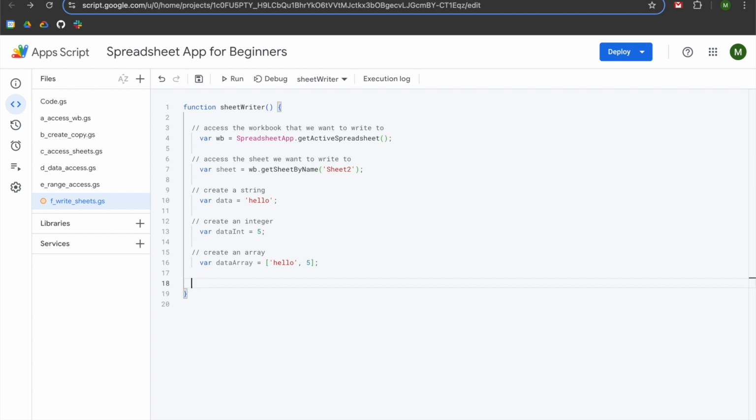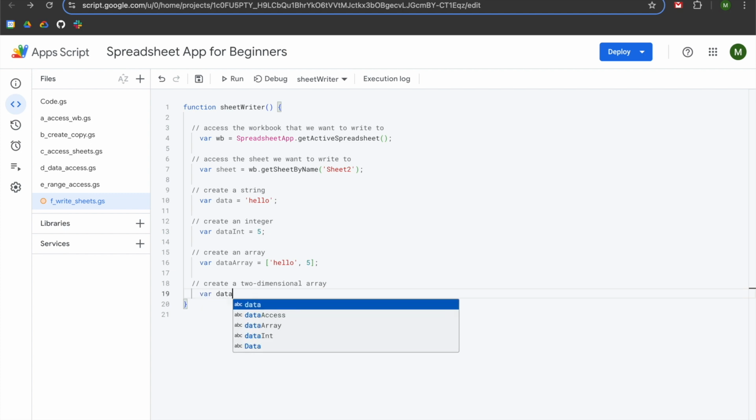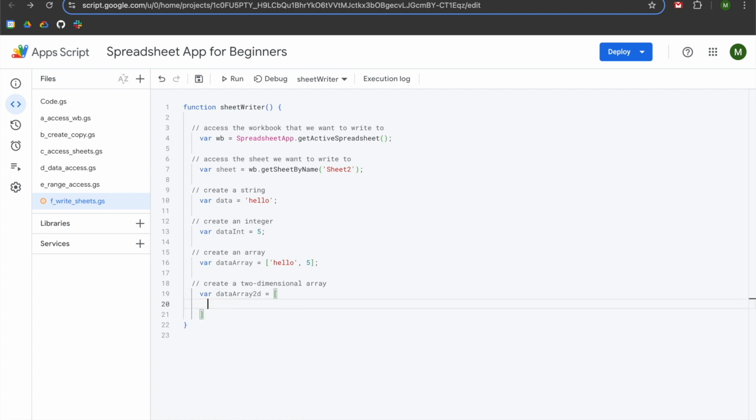We're going to hit enter twice, hit the left arrow twice, and now we are going to add 2 slashes, and we are going to create a 2-dimensional array. We're going to hit enter and tab, and we're going to declare a variable called dataArray2D, and we'll set that equal to square brackets, enter, square brackets, single quotes, hello, hit the right arrow on your keyboard, add a comma, and the number 5.